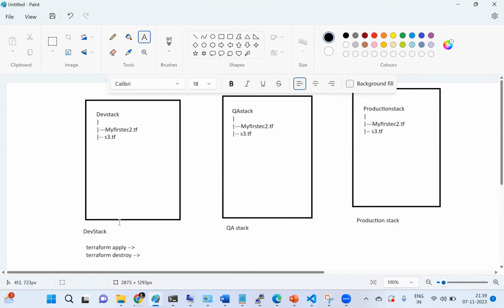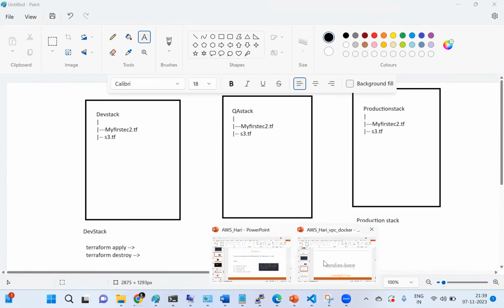If you run the Terraform destroy, whatever stack you created, every service will be destroyed. But I want to destroy a particular service or particular action. If you run the Terraform destroy, it automatically destroys everything, every stack, right?